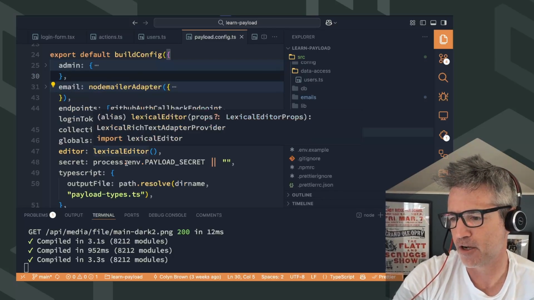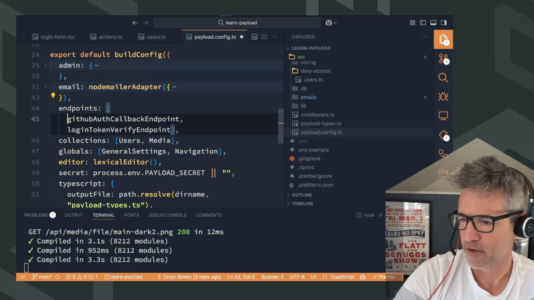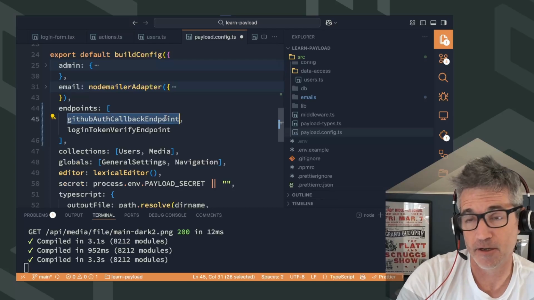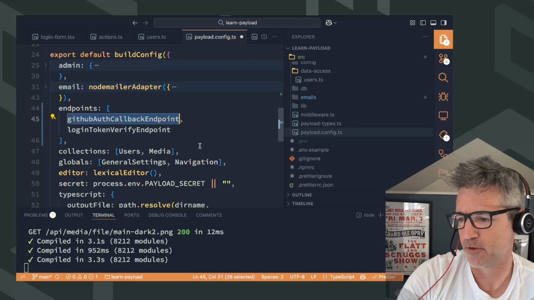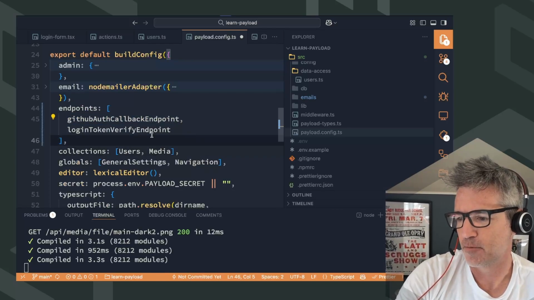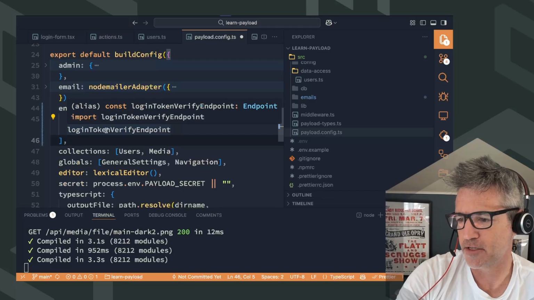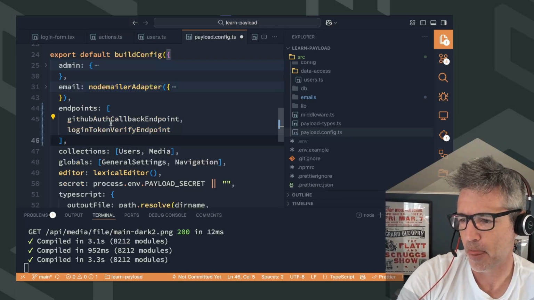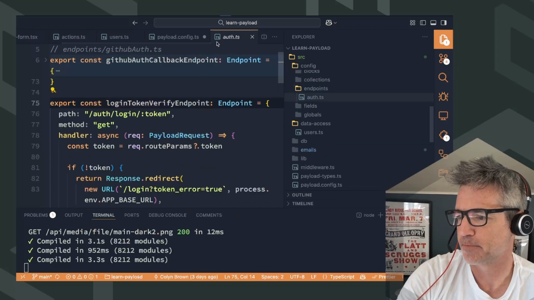It's an array, and you can see I have a couple in here already. We'll talk about GitHub in an upcoming video very shortly, I promise. It's pretty neat. But here we have this login token verify endpoint function, so we'll click into that.